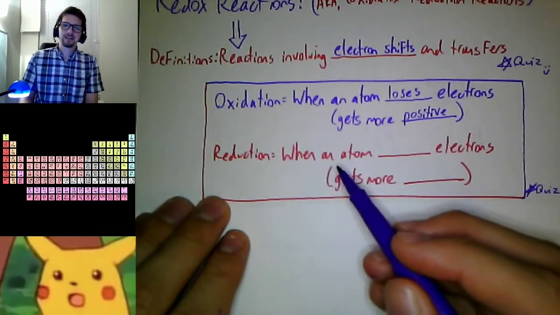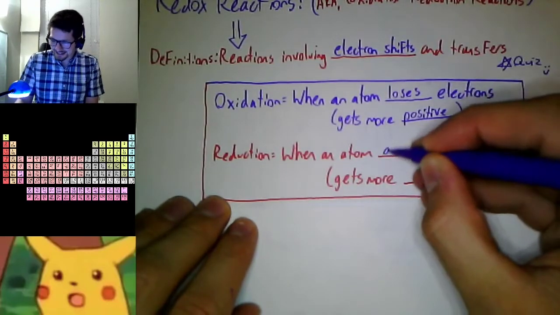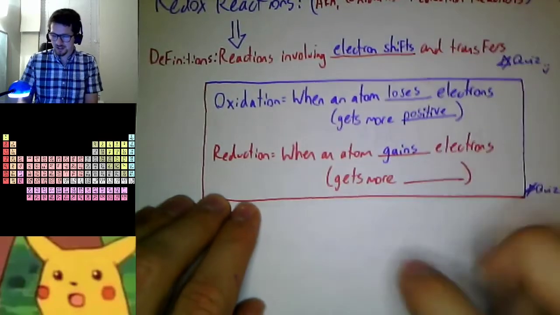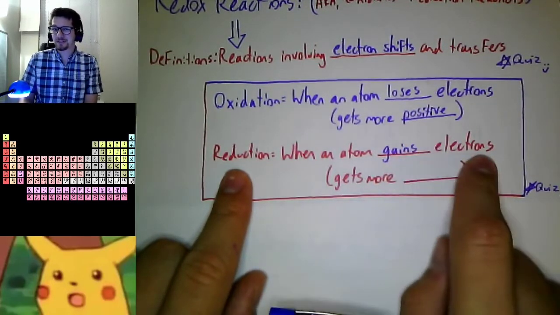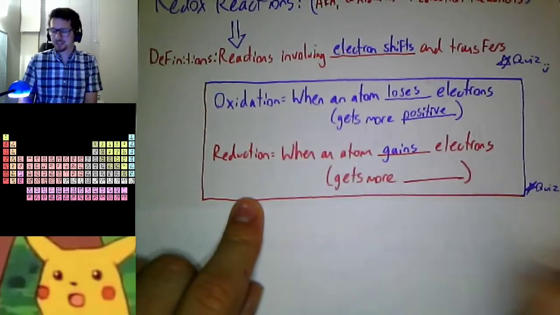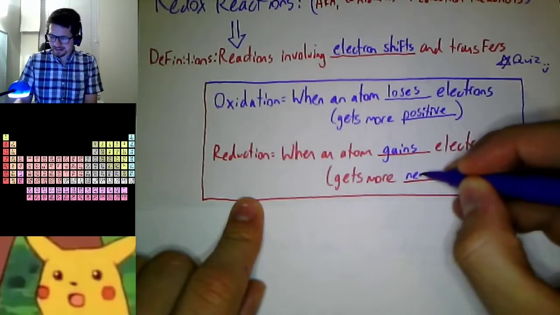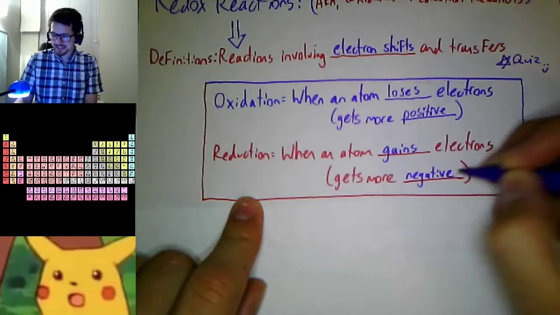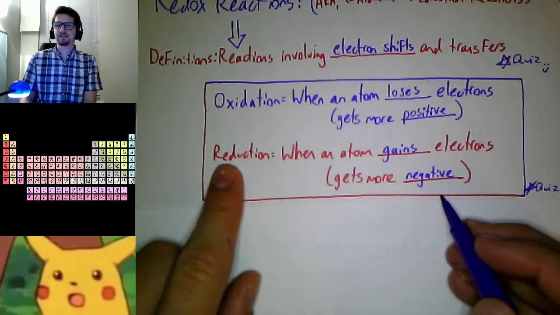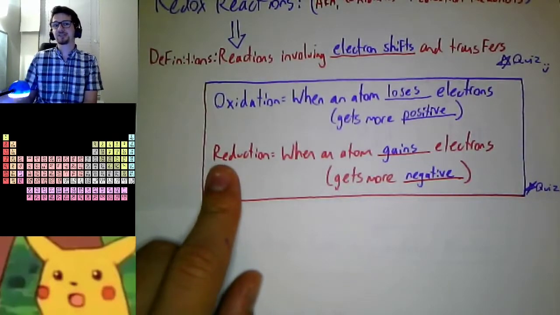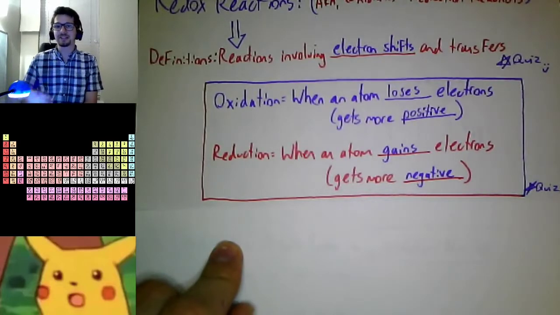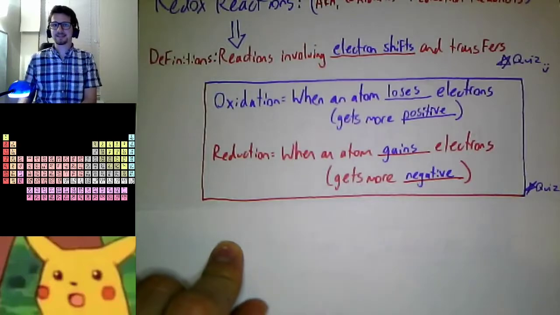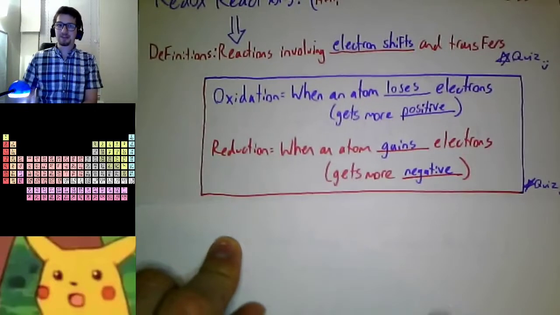Reduction is when an atom gains electrons. This is what throws most people off. Reducing something means going less, but you're getting more electrons. But what happens when you gain more electrons? You get more negative. Your charge decreases. That's what it's talking about. The reducing is the reduction of charge. -4 is less than -1. That's a reduction. You're going less and less. Okay? Pause the video if you need to finish copying, and then we will continue.